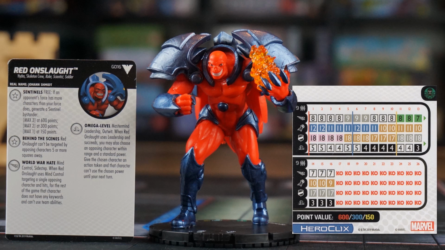His World War Hate special speed power grants him sidestep and mind control, but if he targets and hits a single opposing character with his mind control, that character loses its keywords and can't use team abilities. That can really help in bringing those power cosmic and quintessence characters down to size, right? The only way to start the game with this power is at the 600 point starting line though. He gets it on the 3rd or 4th click otherwise.